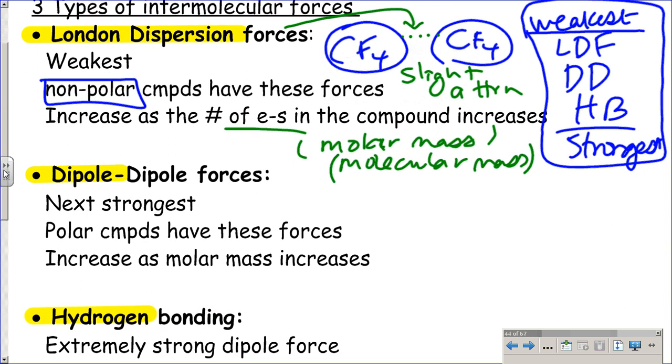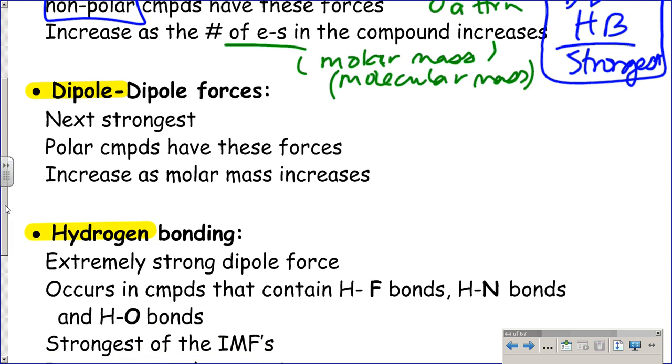All right, so now let's get away from nonpolar. If you have a polar compound, you can undergo either dipole-dipole forces or hydrogen bonding forces. But hydrogen bonding is a very special dipole-dipole force that's only going to happen with specific bond types. So let's go up here. Give me an example of a polar molecule we talked about in our previous examples.